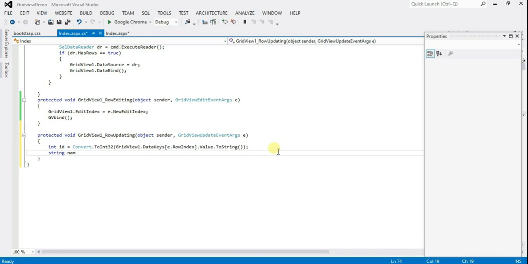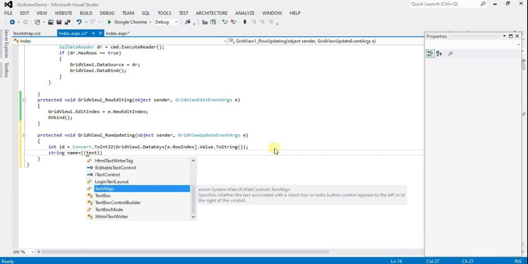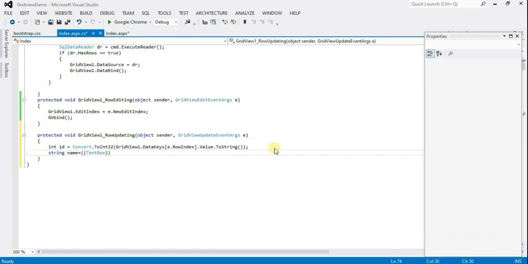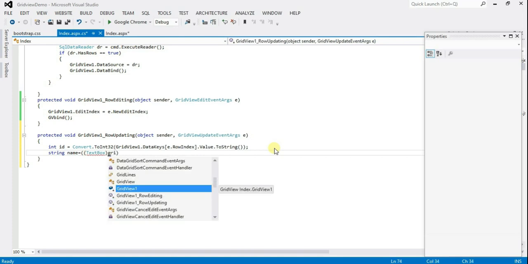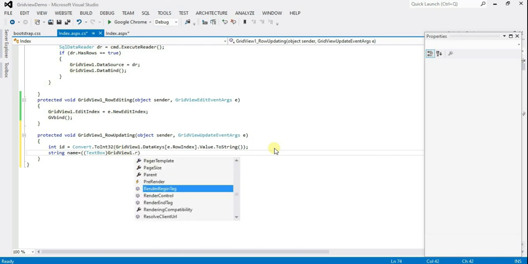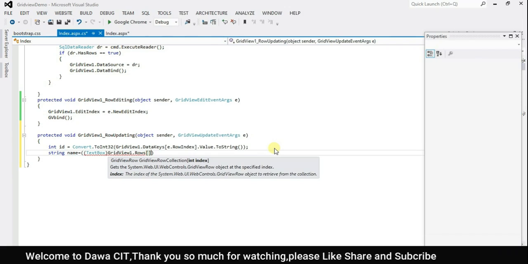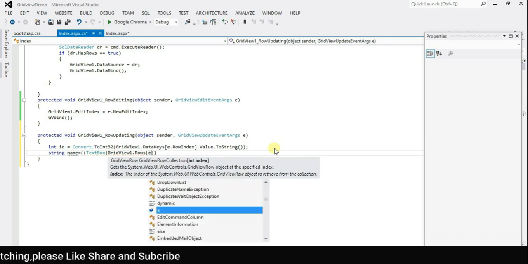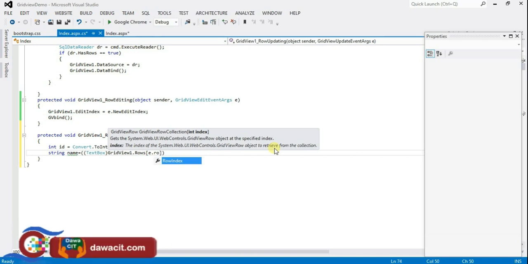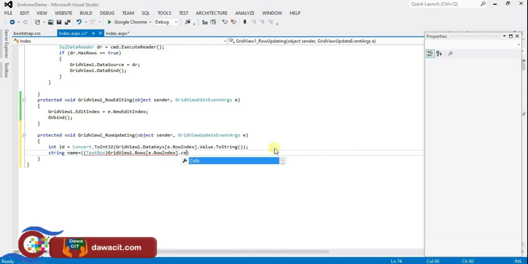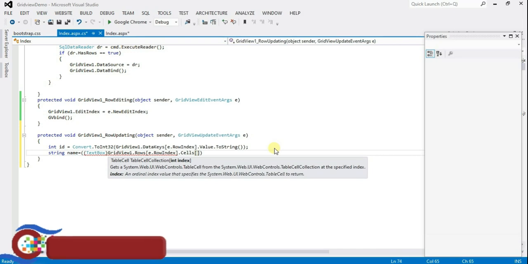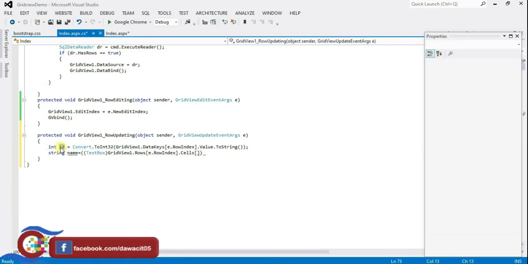name equal to ((TextBox)GridView1.Rows[e.RowIndex].Cells[1].Controls[0]).Text; The cell index starts at 0.